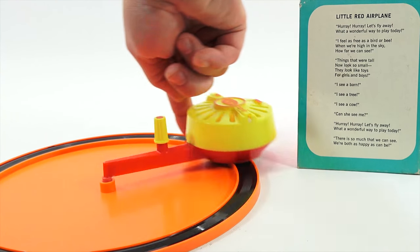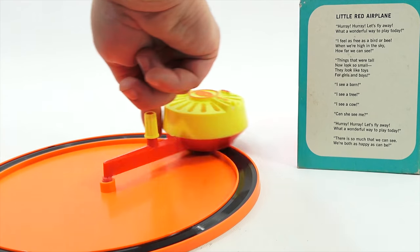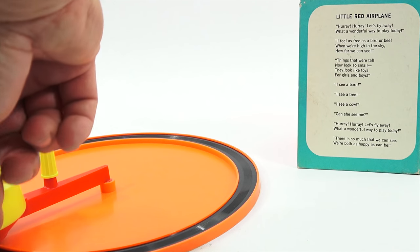Hooray, hooray, let's for a wonderful way to play today. I feel as if I see a bunch of we can see a bubble. Okay, that skipped.